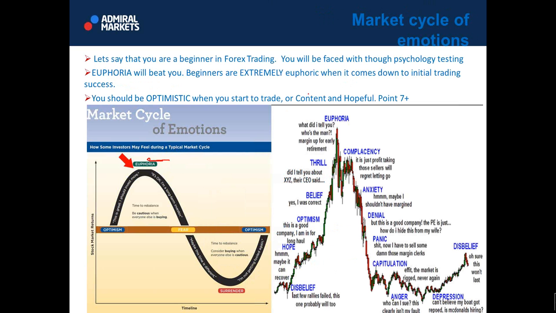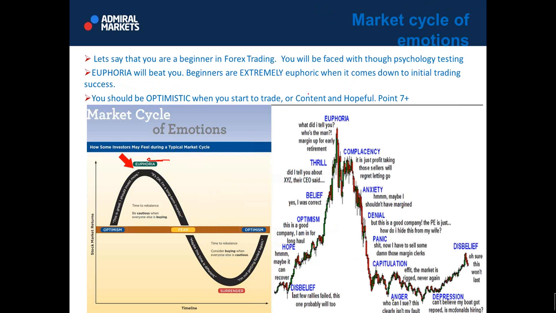They open trades randomly, thinking that euro dollar, of course, will go up and down. They're not placing stop losses. They don't know what to do. They don't know what a candlestick means. They don't know anything about the forex market. But on a demo account, they have made a couple of hundred dollars in a single day, and they are very euphoric. They want to trade. They want to put in their money. They are very, very excited about it. Well, they do not know how wrong they are. They are very, very wrong.